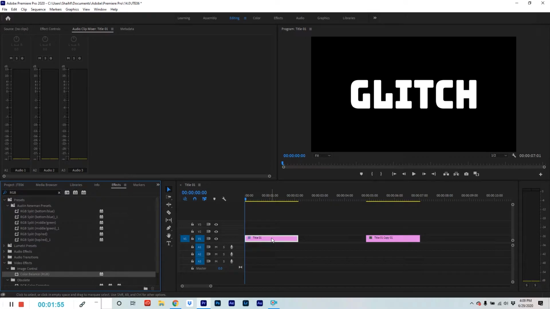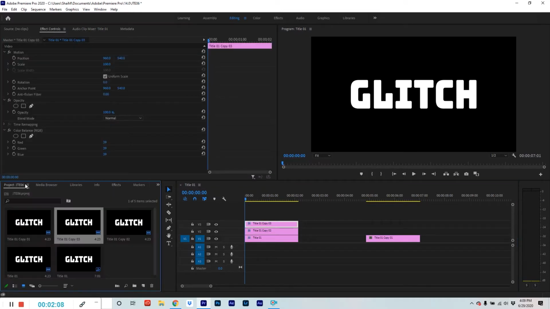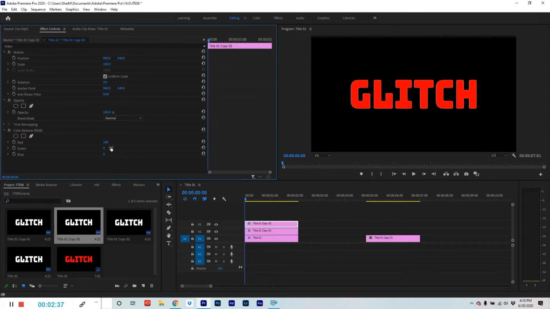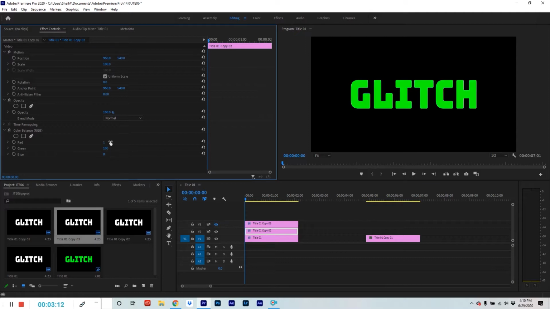And as you see, nothing happens. So we're actually going to multiply this into 3 separate clips. So let's go to our effects control panel and let's mess around with the color balance. For this top clip, let's just make blue and green 0. So it should be red. Let's go to our second clip. Let's make this top layer invisible so we can see what's actually happening to the second clip here. Let's go ahead and make the red and blue 0. That now we should have green.